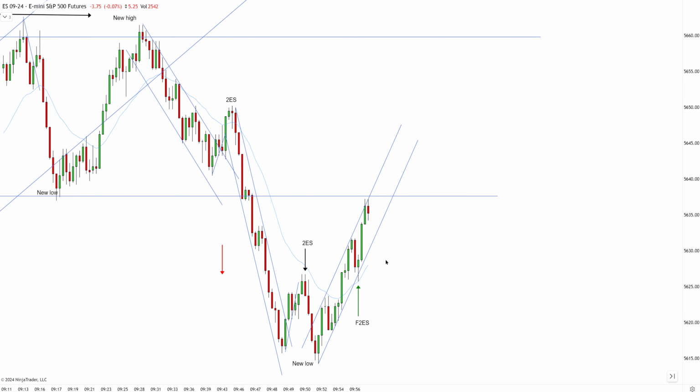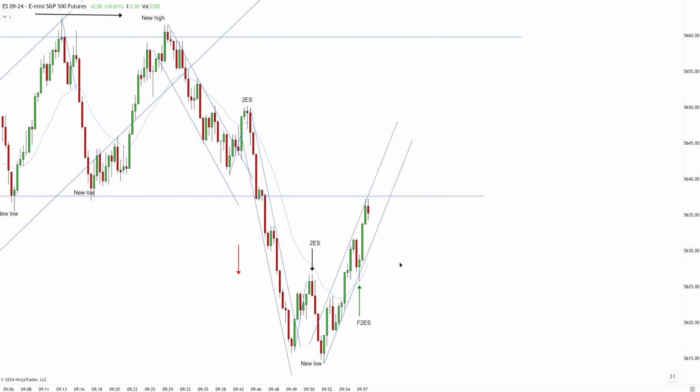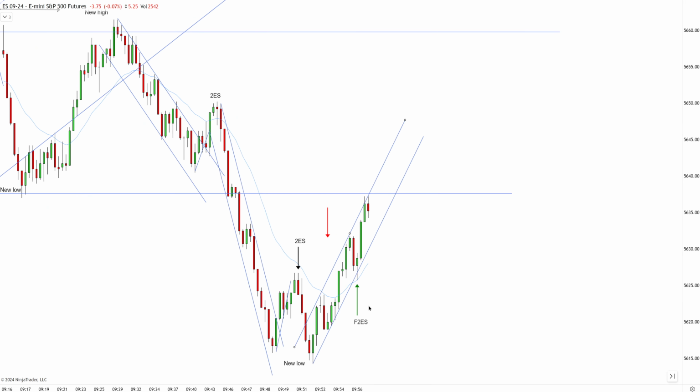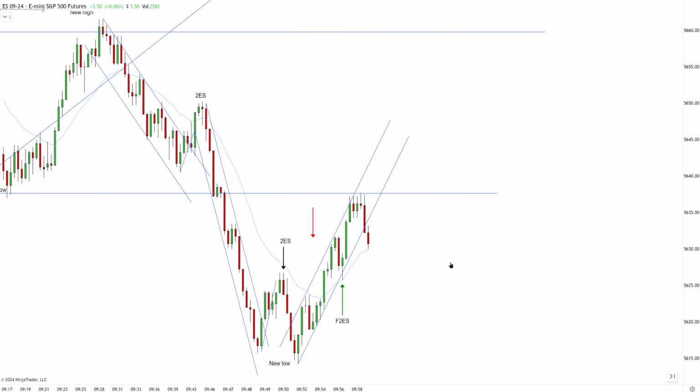I actually wasn't sure what the context is because I thought there is some wider channel like this given how strong this push down was. So I didn't take advantage of it, but it makes sense to follow short-term channels because overall it is quite sideways. Massive push above EMA, new low, first entry short, second entry short failure, and because it is still part of this uptrend, it's definitely a decent step to consider.